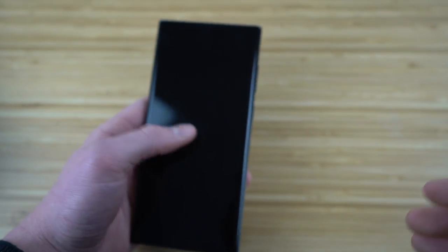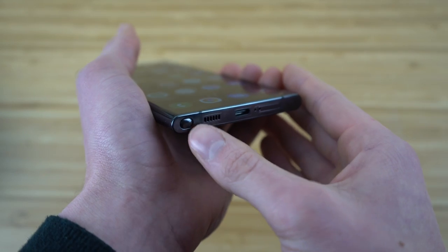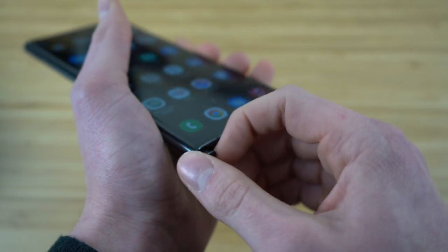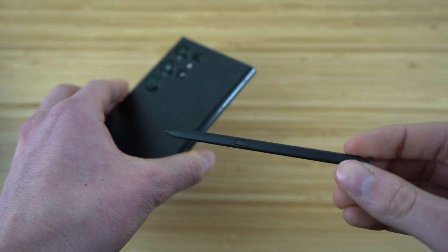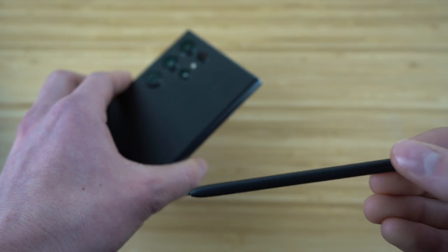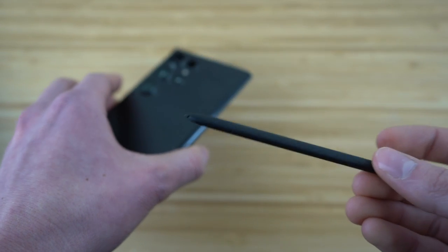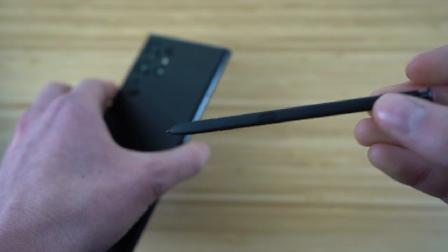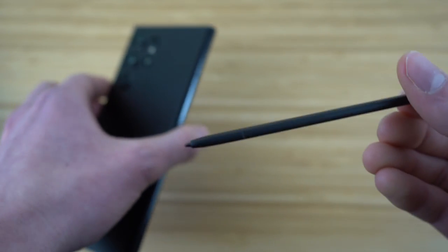But as you know, the biggest part of this release is the S Pen, which you can find by just clicking this button right here and pulling this out. I'm going to dive into a great amount of detail for the S Pen and what you can do with it. It's an incredible addition. If you had the Galaxy S Note, you'd know how to use this, but if you didn't, don't worry. I'm going to go into so much detail about this S Pen and what you can do. There's tons of different opportunities you can go into detail with using this S Pen.